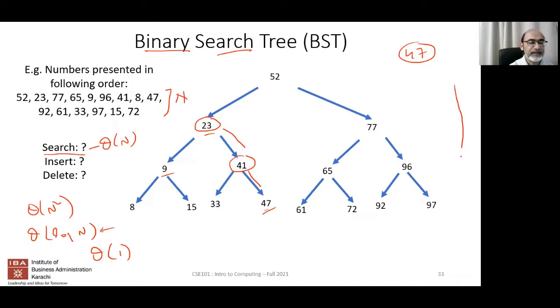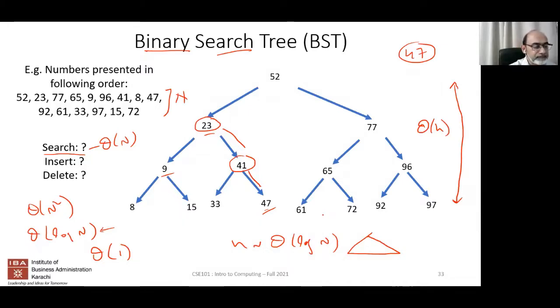So the complexity is essentially going to be of the order of h, where h is the height of the tree. And perhaps you can convince yourself that the height of this is going to be of the order of log n. And I'm not going to prove that, but maybe your gut feeling is going to tell you that the relationship between h and n is order of log n. In other words, h is going to be of the order of log n. Okay. And I'm not going to prove that right now.